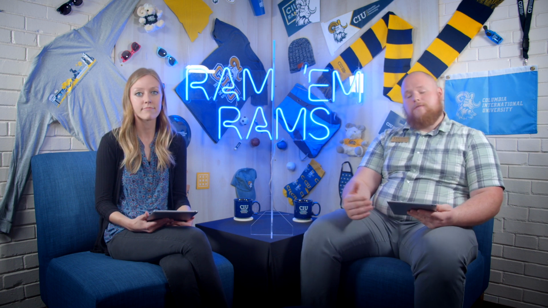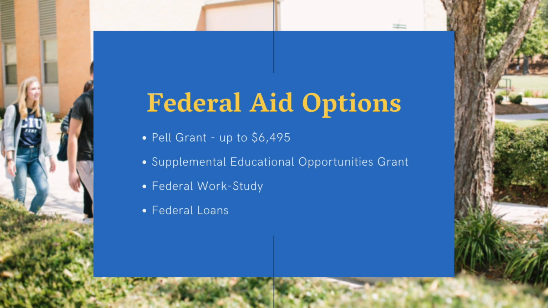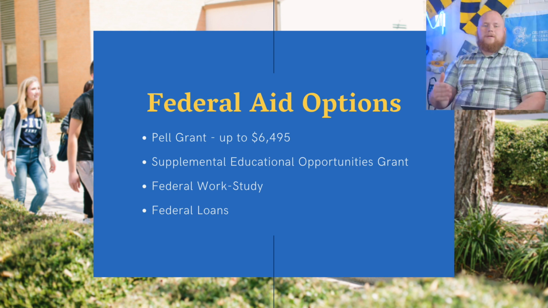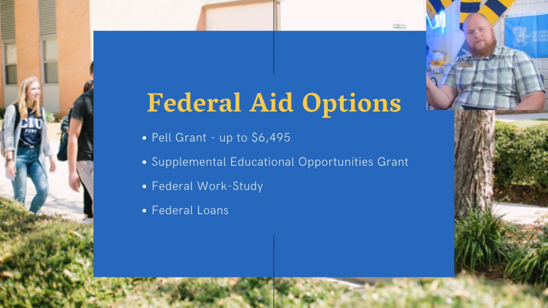Yeah, I'll jump into the federal aid options that you have. So the first one on this one is the Pell Grant. This one is completely dependent on what the government determines that you are eligible for. So it's a need-based scholarship. Basically, you fill out the FAFSA, it pulls all your tax information, hopefully through the data retrieval, and it puts it in there, and then the government determines that this is how much your family can afford to pay for you to go to college. If it's below this amount, then you'd be eligible for Pell. The max of Pell is $6,495. That is a grant, so it's not something that you have to pay back. It is a free one. So that is based off the EFC that comes to us on the FAFSA.